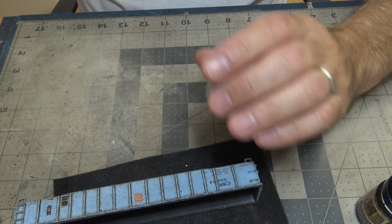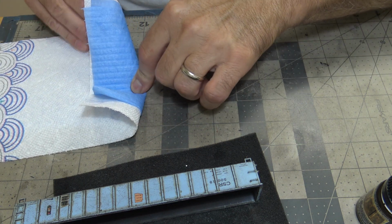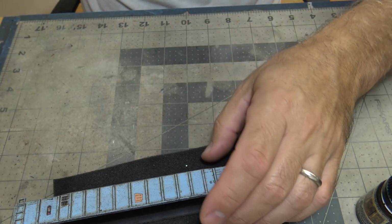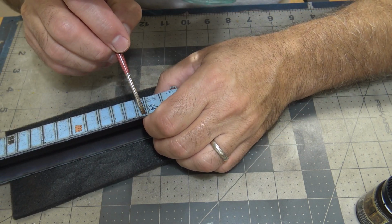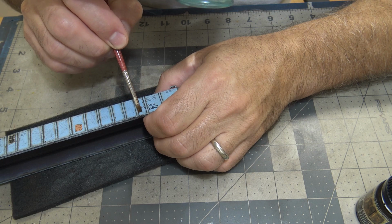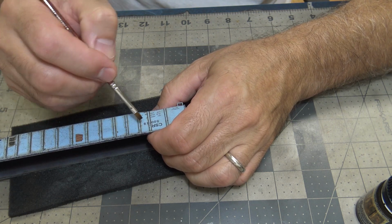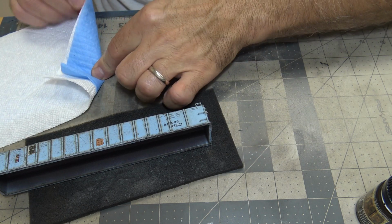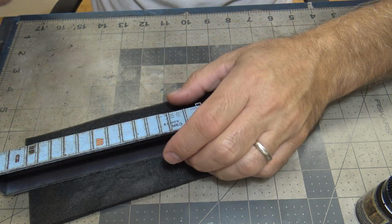So I'm going to lightly dip my brush, although it'll wick it up really fast. And then I want to get off as much of this thinner as possible. And then let me move this open bottle out of the way so I don't hit it. And then I'm going to go in here and I'm just going to work it around, and start pulling it off. Now what I don't want is brush marks. So, you know, do that a little bit, clean it off. Now you see these areas on the towel that are wet? That's where I'll clean off the brush and it'll re-moisten it just a little bit.